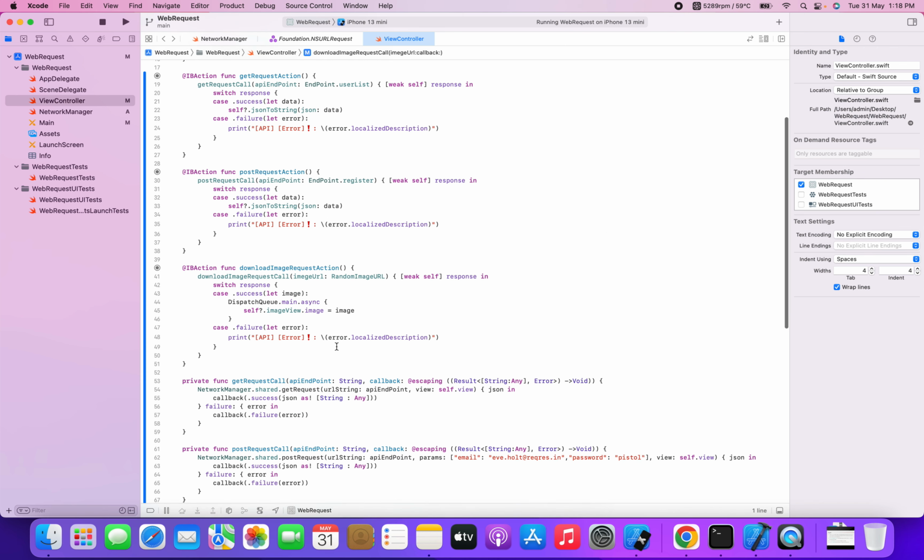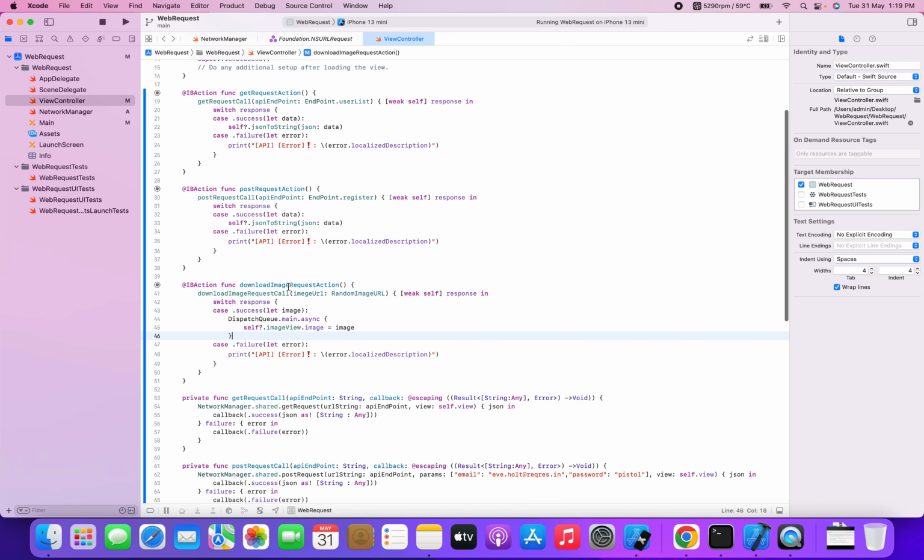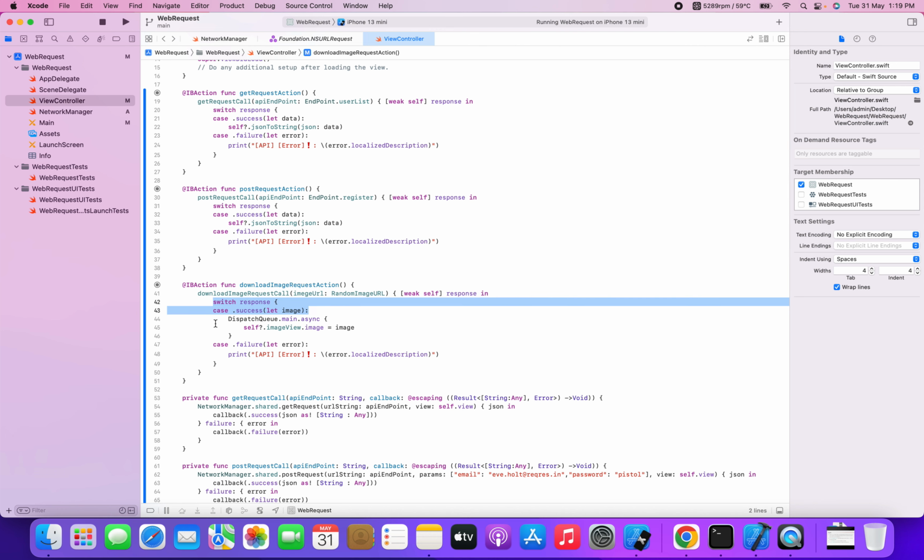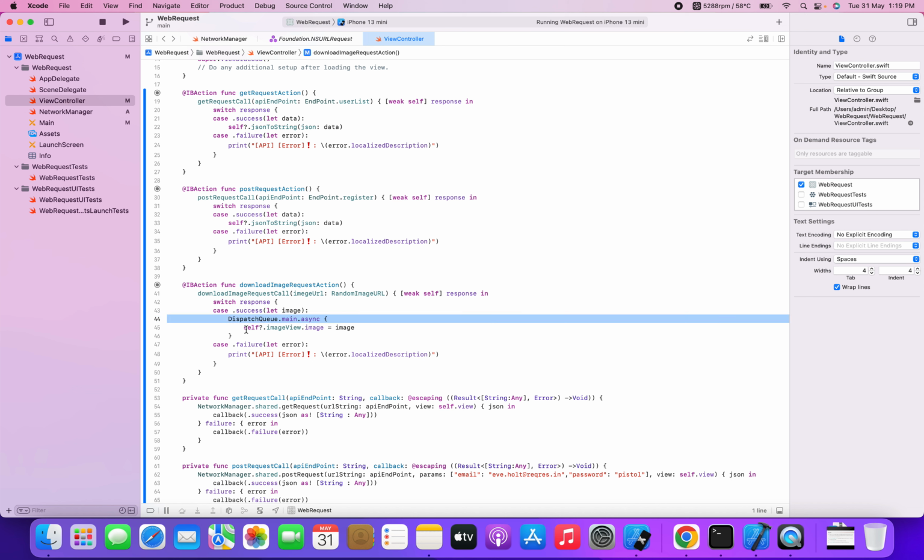Back to the download image request action. Here in the response, same, I am switching for success and failure. If I am getting the success, then I am retrieving the image, and in the main queue, I am setting this image to the image view.